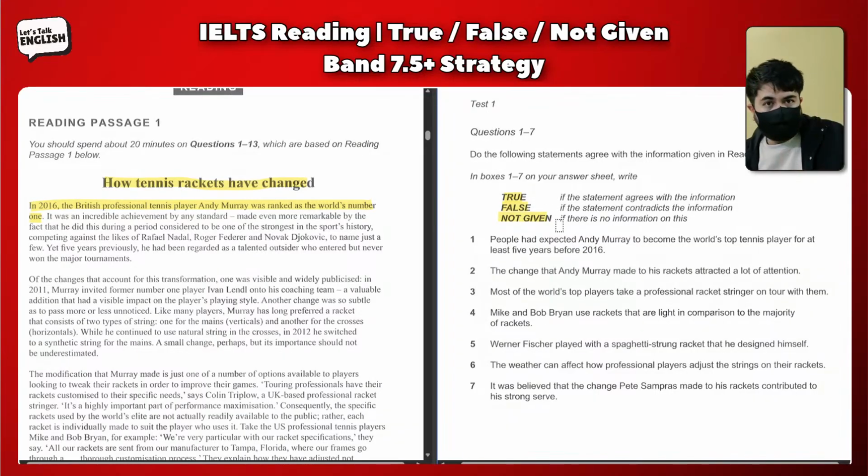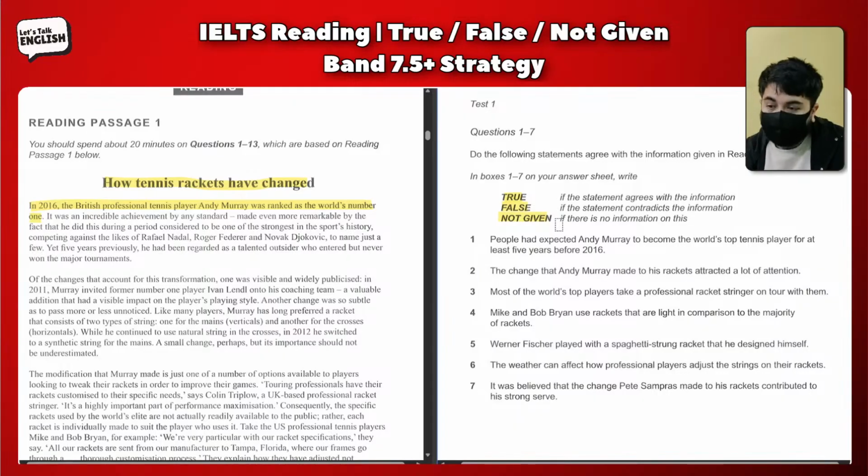The problem is for paper based candidates, it is very easy to mix it up with yes, no, not given, right? When you are in a flow in a stressful situation, you may not notice that it is yes, no, not given because the instructions look very similar to each other, right? On the other hand, for computer based candidates also, when you are doing a yes, no, not given, you find answers from the perspective of writer's opinion. You don't find it from the perspective of factual information, whereas true false not given is factual. So moral of the story is, if you don't recognize it, you will get doomed, right?